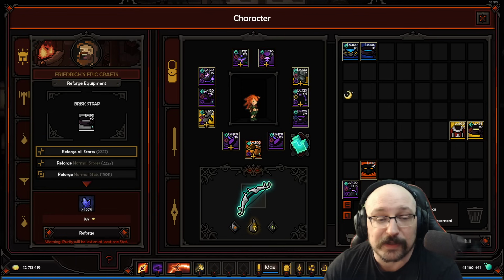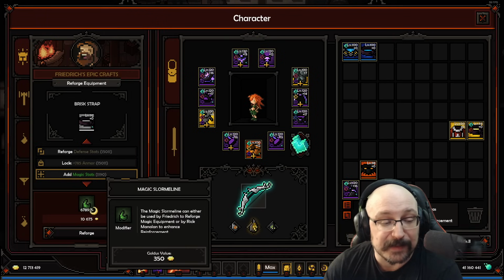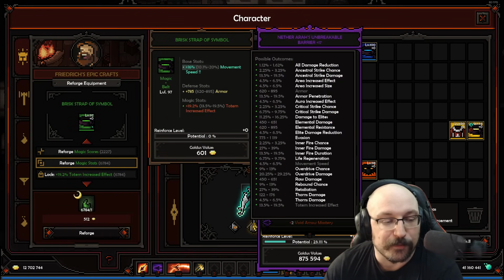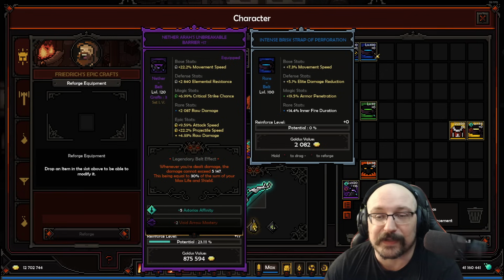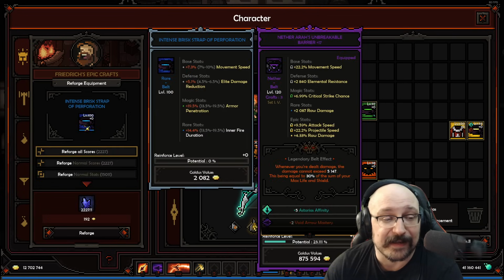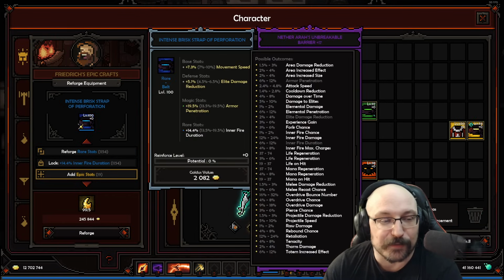One thing I do want to talk about is that adding stats to an item is typically way more expensive than re-rolling them. You can see here, adding magic stats to this belt is going to cost me 10,000 gold, but reforging it is only like 500. This is why you want to start with at least a blue piece of gear, because it's going to be a lot easier to roll those stats around. And as you go down the item here, adding epic stats can cost 245,000, which is just kind of ridiculous.